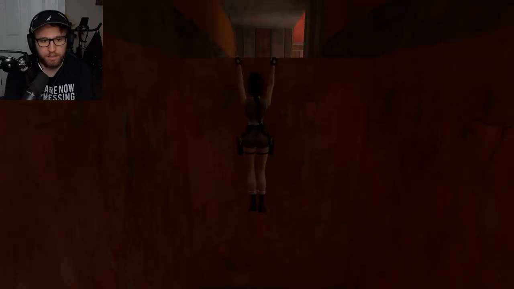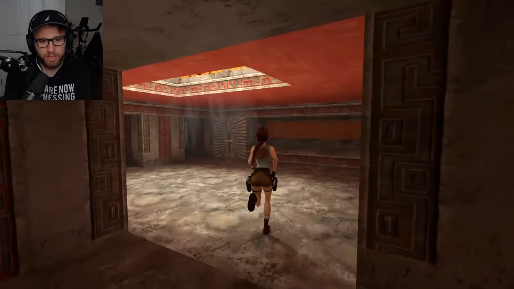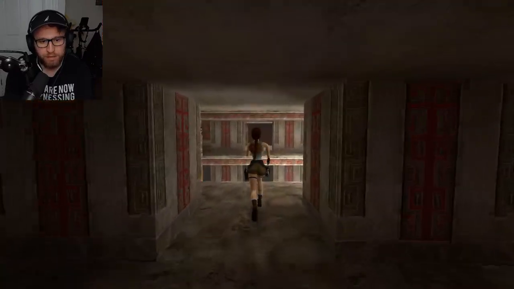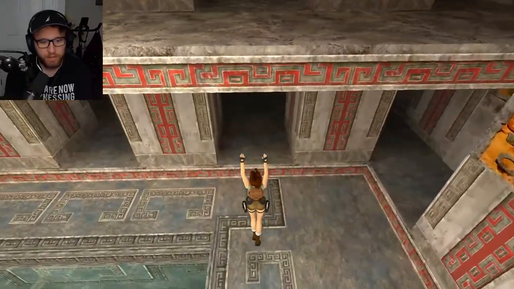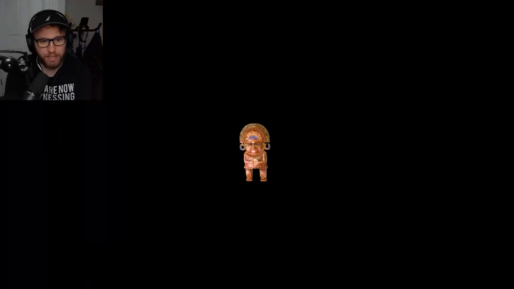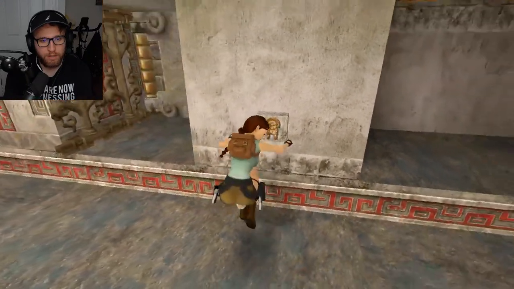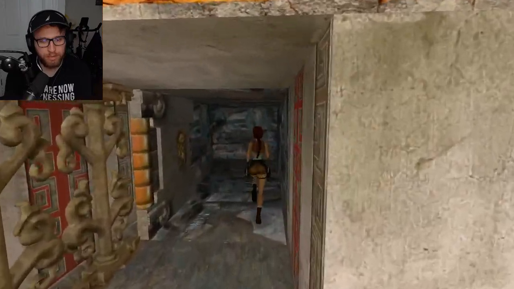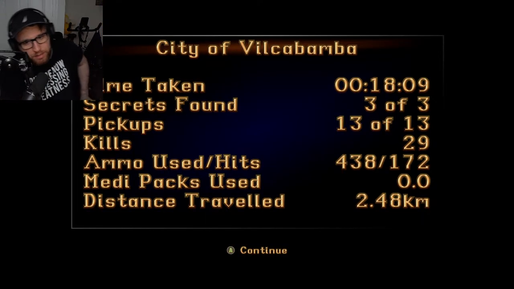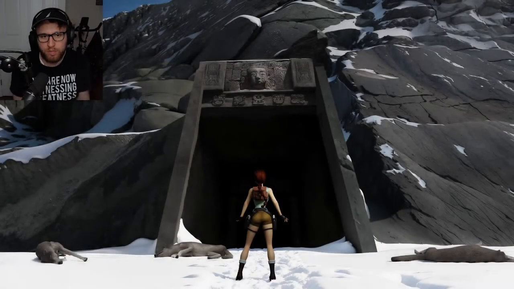Let's see here. Gonna make my way over here. And we're gonna drop down. Lara, there you go. Cool. Alright. Now we'll go ahead and use that tablet here. And now we have an exit out of level 2. So that's level 2. Took about 18 minutes. Not too bad, honestly. Let's go ahead and jump into level 3.